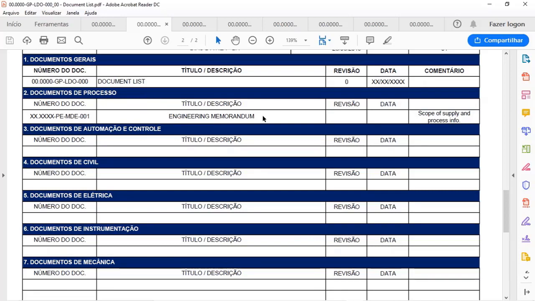So just to have an example for you, I filled the engineering memorandum and we have the document number here in the left. It's very important to add a revision for that, the date that it was issued, and in the comments I did a small explanation about what is inside the engineering memorandum.